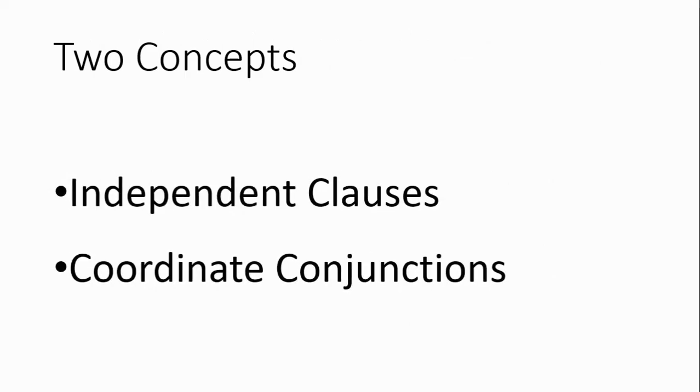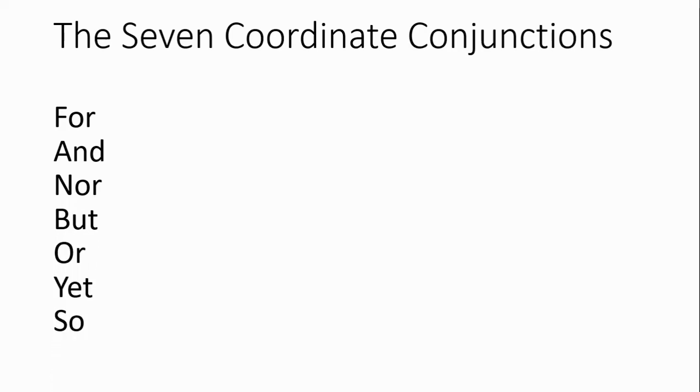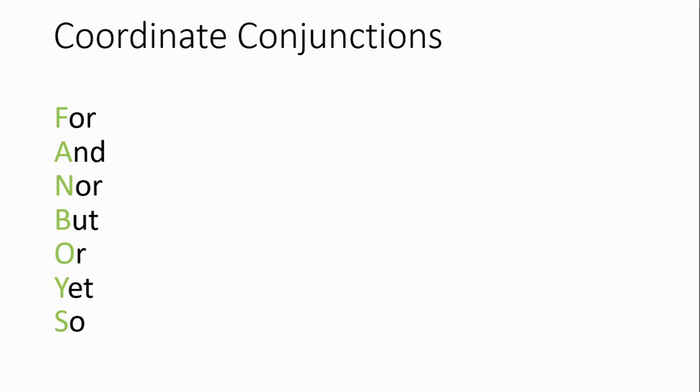Let's talk about coordinate conjunctions. The 7 coordinate conjunctions are for, and, nor, but, or, yet, and so. Now, the 7 coordinate conjunctions are sometimes referred to as the fanboys. Can you guess why? Yeah, that's right. So you want to have these memorized if you can, and I'll tell you, it helps if you sing them to the tune of Twinkle, Twinkle, Little Star. For, and, nor, but, or, yet, so. Sing with me. For, and, nor, but, or, yet, so. I can't sing. What am I singing for?